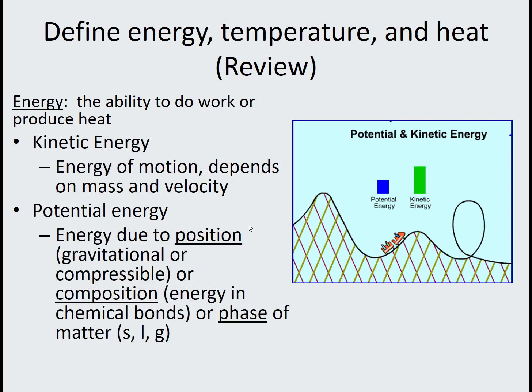Now in chemistry, it's not necessarily the gravitational potential energy, but it is the energy that is stored in chemical bonds. That is the chemical potential energy. So when those bonds are broken and reformed, that energy is transferred into the form of heat. And when something heats up, those molecules move faster. So that's the kinetic energy, that energy of motion. So the potential energy in chemistry is the energy in the bonds, and the kinetic energy, once those bonds are broken and reformed, is that energy turned into those molecules moving faster.